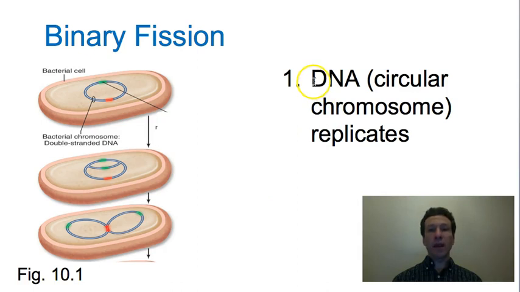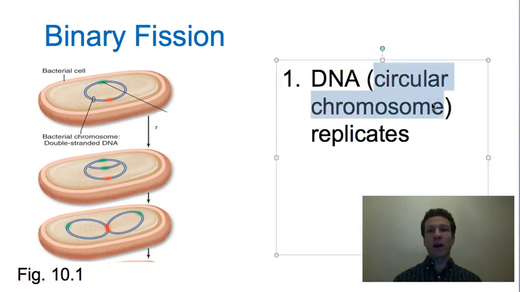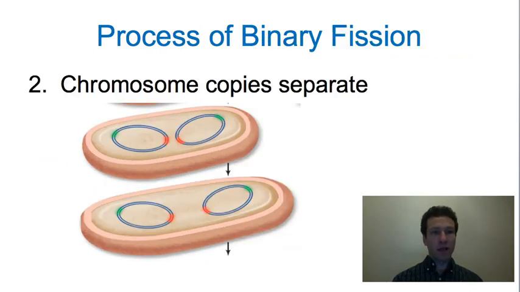The DNA in bacteria is one circular chromosome. That's a little bit of a lie. There are bacteria that have multiple, but we'll stick with the most common situation, which is what your book focuses on, and that is having one circular chromosome. And what we are going to see is that division of the chromosome also results in separation of the two chromosomes. And I think we can see that more clearly on an upcoming slide.